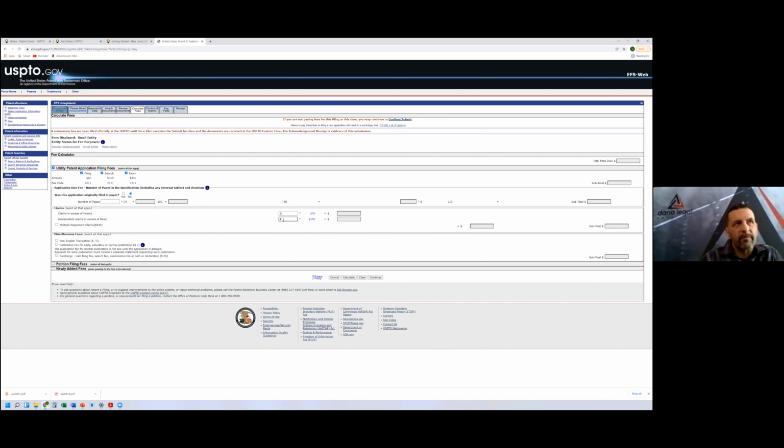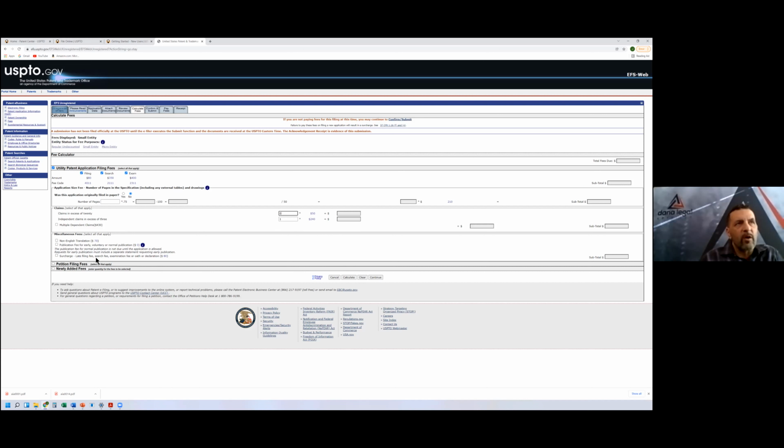So I got 3 for free. I'm sorry. It's saying in excess of, so I have to put in 1. And this one, I don't have any in excess of because I only had 11. So I've got 0 and 1 here. When it does the math, I push calculate and it does things. Now there's other boxes down here that you can check. And remember, I told you they do a surcharge.